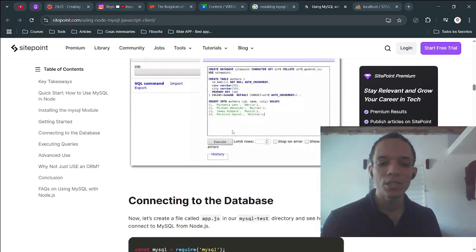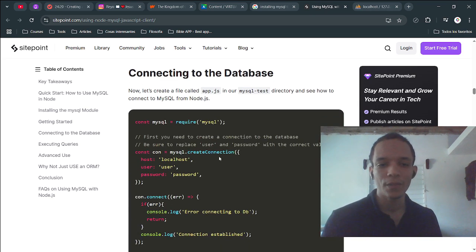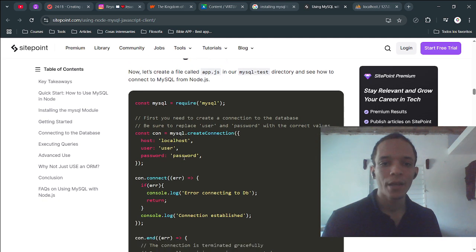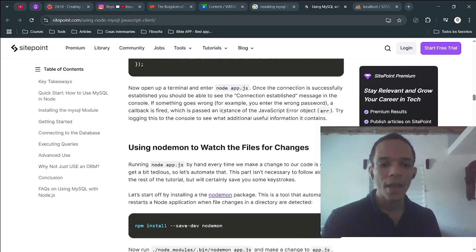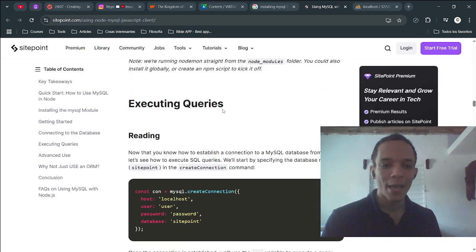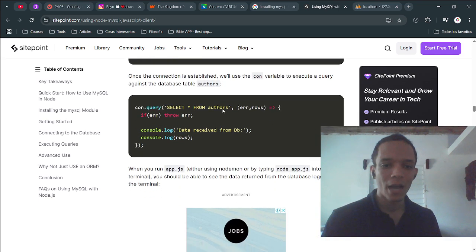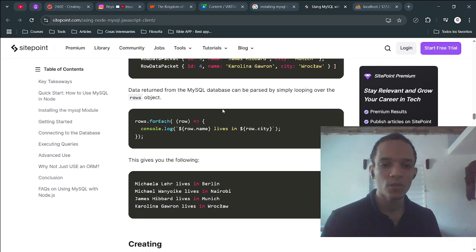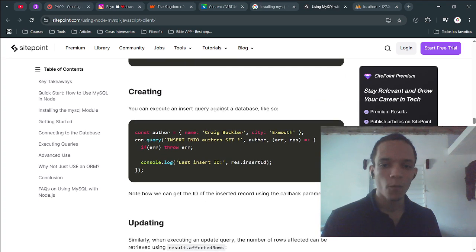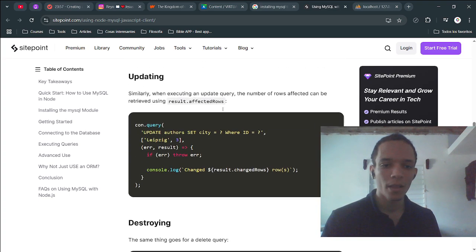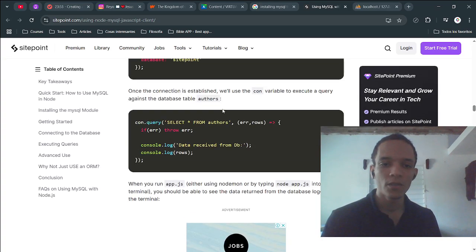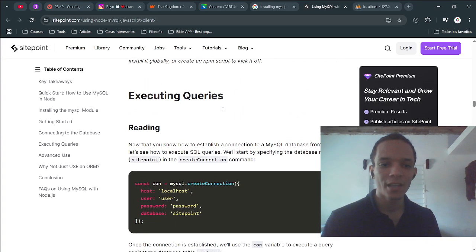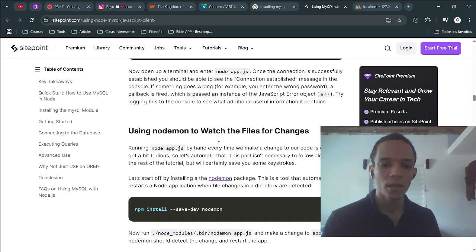Now what I'm going to do is just go to the connection of the database. How am I going to do that? Well, I am going to create a file that is going to be called app.js. After that, I am taking the whole tutorial because I want to see that everything is actually well done here, because if there is something here that is not working, then it is going to break and it is going to be very complicated to fix it.